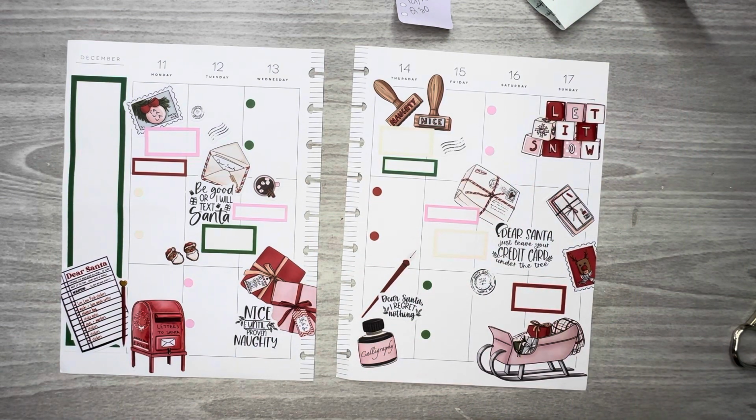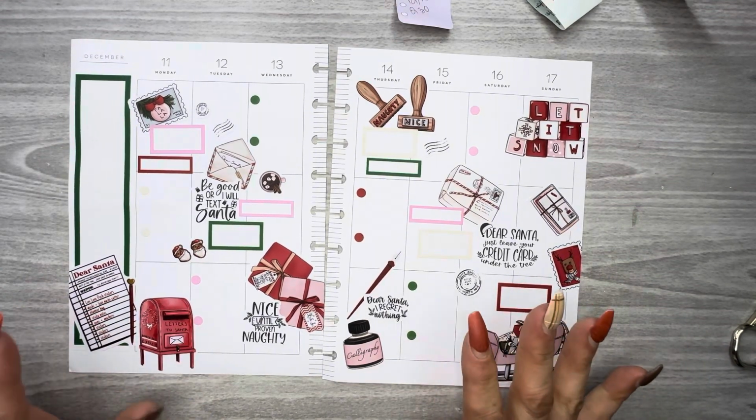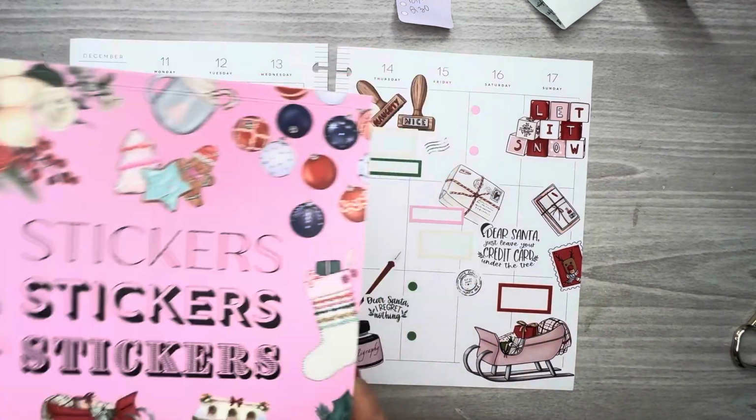So, all right, this is my spread for the week of December 11th through the 17th in my classic vertical happy planner using Chick Christmas from Live Love Posh.